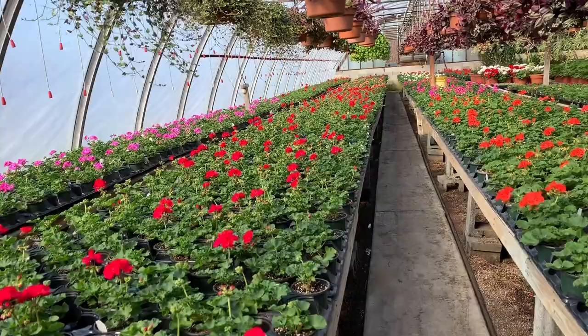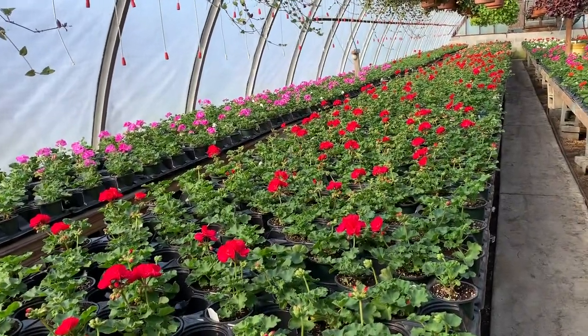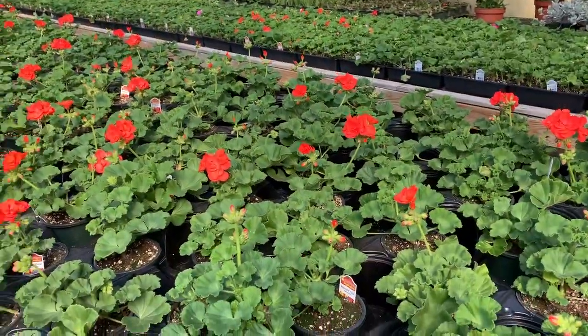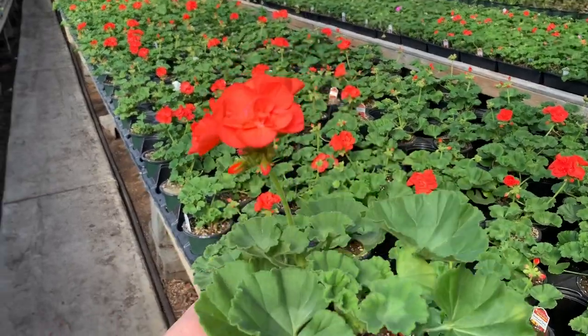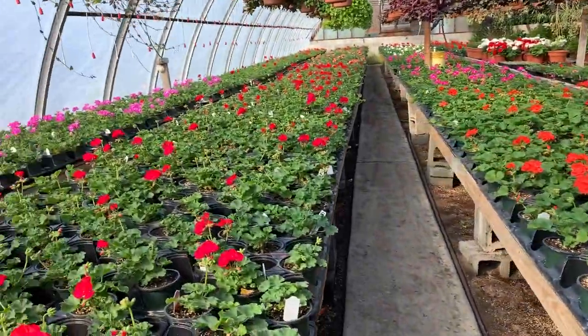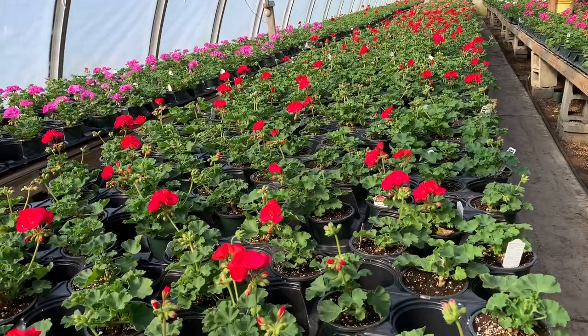Lastly, I just wanted to show you one of my favorite things that we grow here at our farm at Russo's, and that is these beautiful geraniums. We grow them from seed into these little four-inch pots. They come in a lot of different colors and they're just so pretty. That is your quick tour of Russo's Fruit and Vegetable Farm here in Tabernacle, New Jersey. I hope you all have a chance to get outside and plant a garden or a container garden if you don't have a lot of space. I hope you're all safe and well. Come visit us sometime — we're located in Tabernacle, New Jersey. Bye, friends!